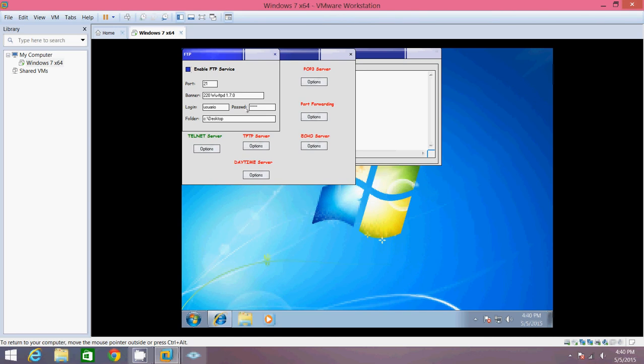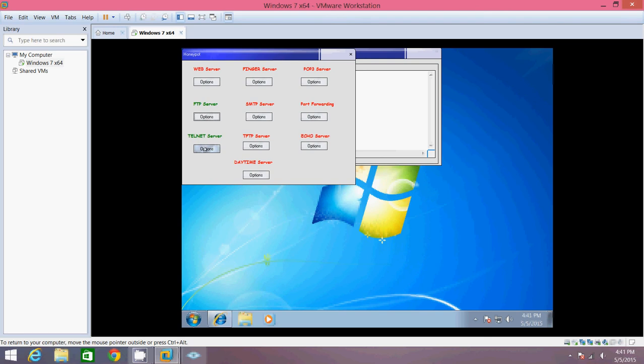Then we're going to click options under the FTP server, which I just did. Skipped ahead of myself, sorry. Now we're going to close this screen by clicking that. Okay. Note that both Telnet server and FTP server have changed from red to green. You guys note FTP server is green and Telnet server is green right here. And the rest are all still red because they're inactive, but FTP server and Telnet server are active as fake profiles for attackers to access.